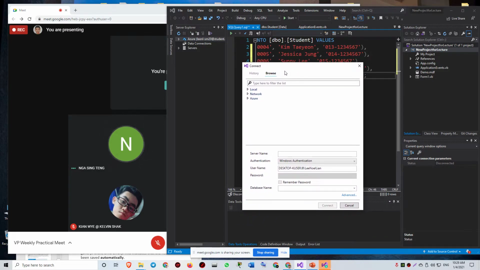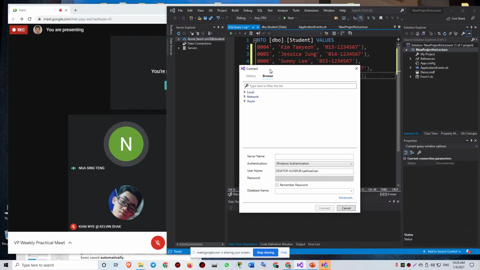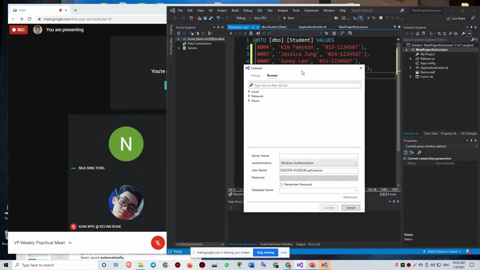Connect again. Are you using the .NET Framework? No. It's like connecting to somewhere. You're not connecting to somewhere, you're actually using your own local one.